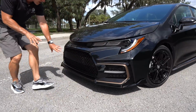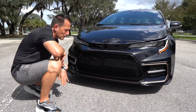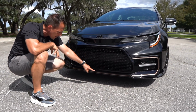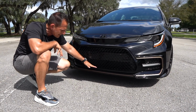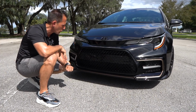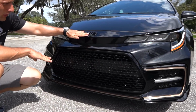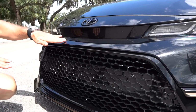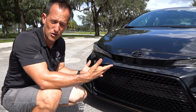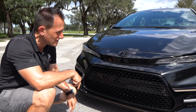Now, as we come across the rest of the front end, unique to the Apex, of course, you're gonna get that large open mouth grille. You can see the bronze treatment brought all the way across the center. Multi-level, multi-dimension, more downforce than your standard Corolla setup. Even the way that they have this stepped area here right below our blacked out Toyota badging really gives it a super aggressive, almost sinister look, which is kind of crazy to use that word on a Corolla, but boy oh boy, this Apex is doing the business.